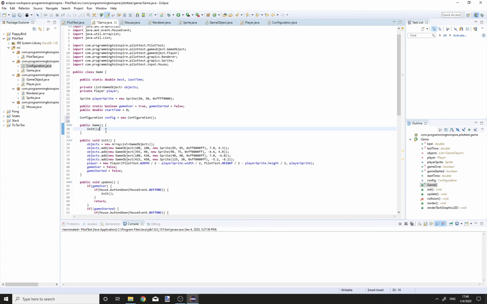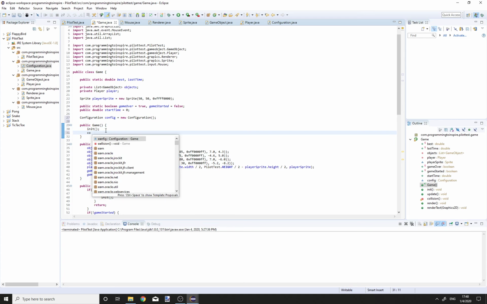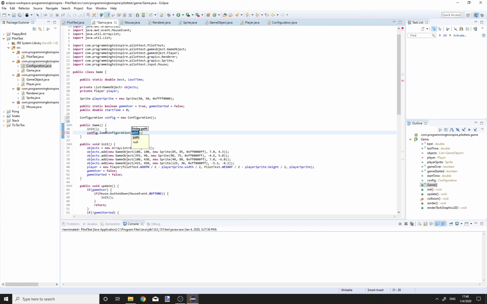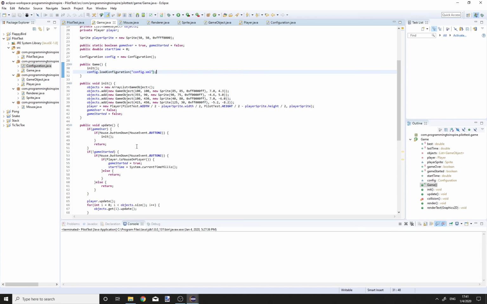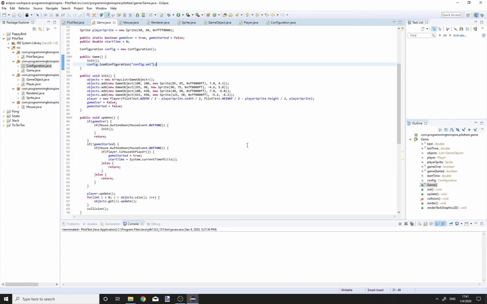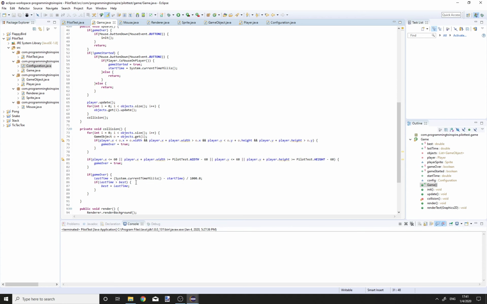Now inside init call config.loadConfiguration, and path is config.xml, and inside game over, here config.saveConfiguration best and best. So save the configuration when we break the best score.